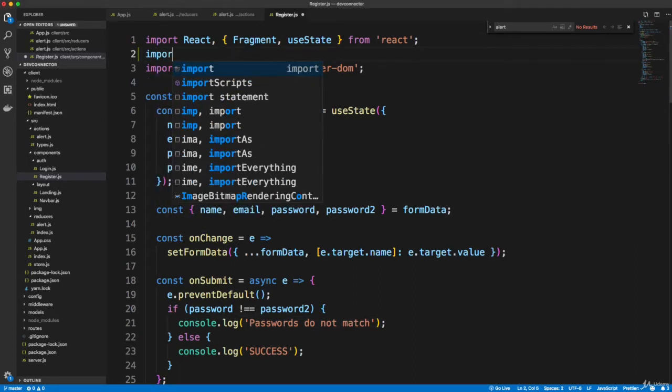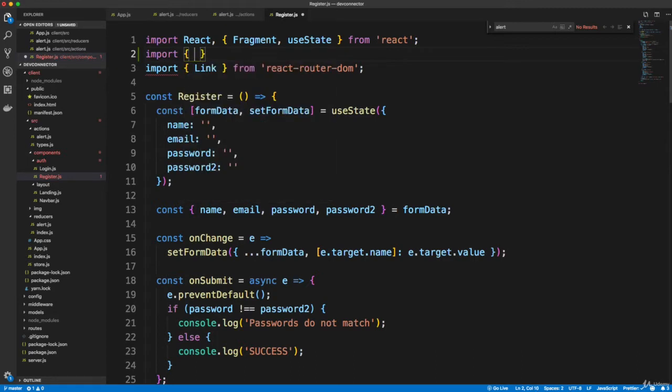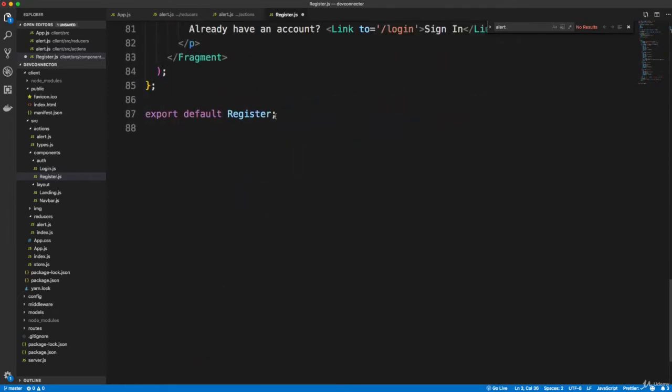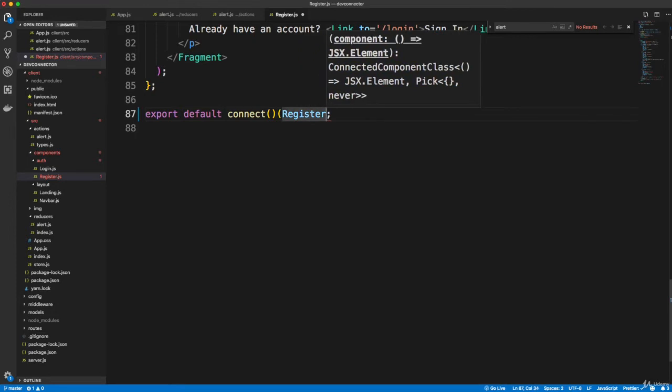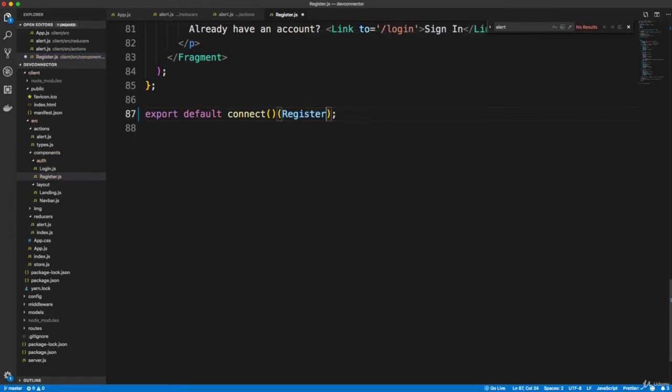So let's go ahead and import connect from react-redux. Whenever we use connect, we have to export it down below here. So we're going to do export connect, then open up some parentheses, and the name of the component goes right after it in parentheses like that.